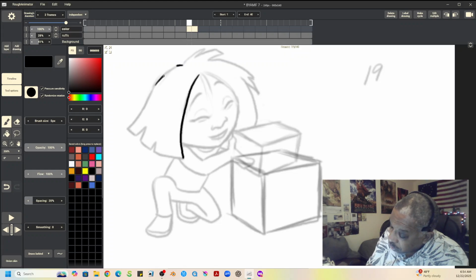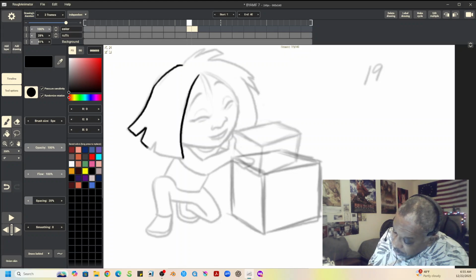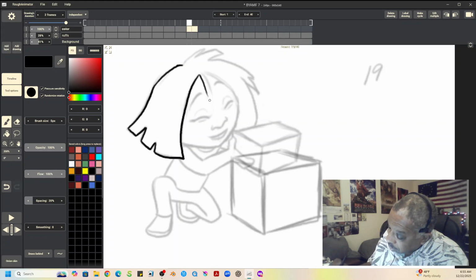One thing you might try when you're developing your line quality is to get a sheet of paper, or if you're working on your computer, dedicate a blank frame and practice drawing straight lines or circles and do a series of them, because that gets your hand used to making circles and straight lines.